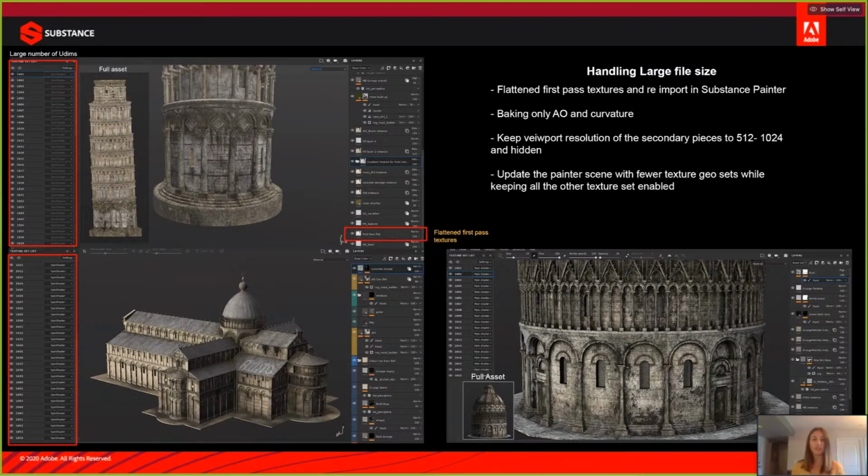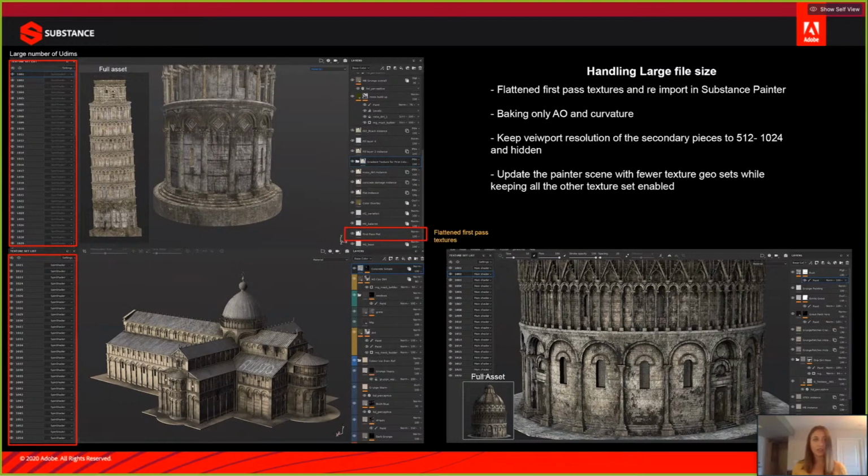So for VFX, we have these really high res objects. You're getting UDIMs that can be up to the hundreds, sometimes super heavy, and obviously people have hardware limitations. Some tips and tricks: in Substance, if you're not super familiar with the software, you can hide UDIMs, you can change the resolution of the ones you're viewing or not viewing.